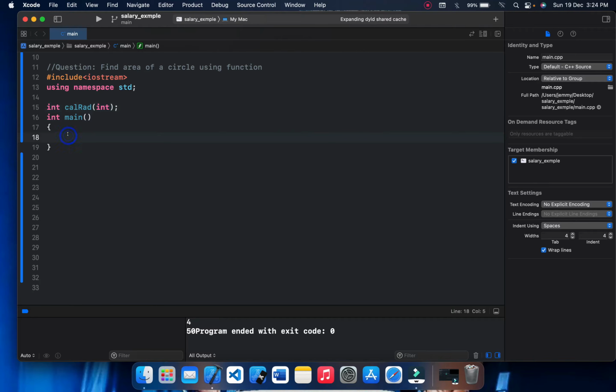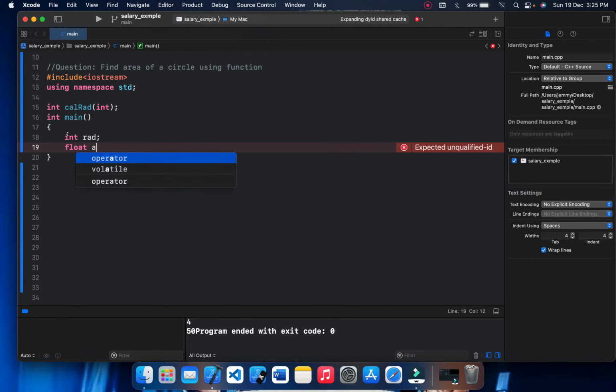I want to get input from the user, so int radius. And here we have two float variables, area and pi, which is constant, with a value of 3.14.